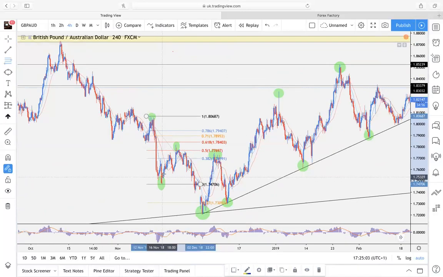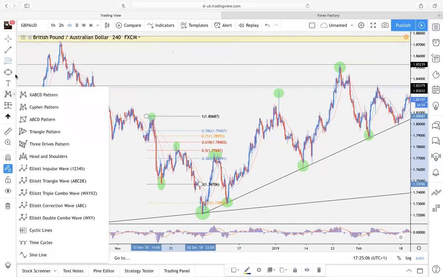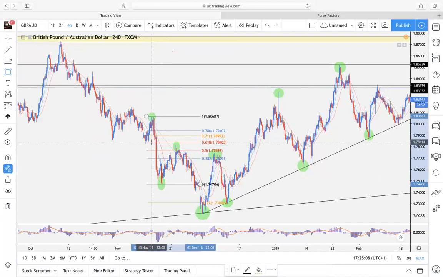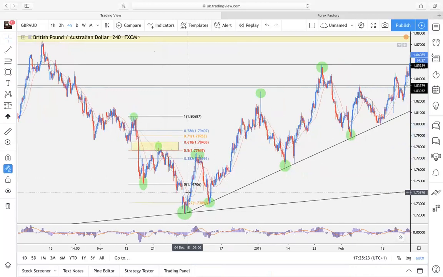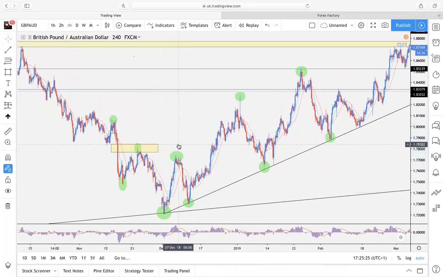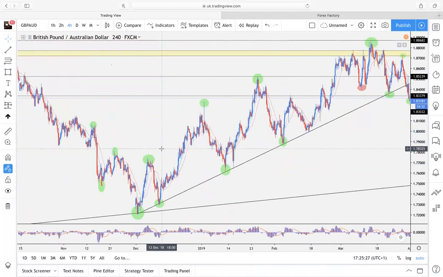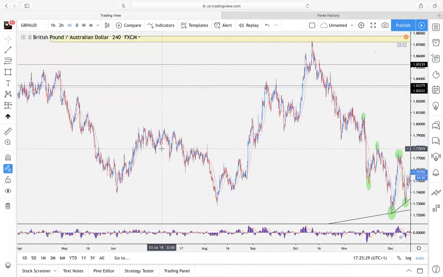Think of the rules. Boom, 50 to 618 is our golden pocket. So again, this is our golden pocket right there. If you put a sell limit on the 618, that obviously wouldn't have come up to it, but at least you now know that you're using Fibonacci perfectly. And this is when you start to see the results. This is when you start to become happy because you're getting good MetaTrader results, et cetera. Let's look at some more examples.